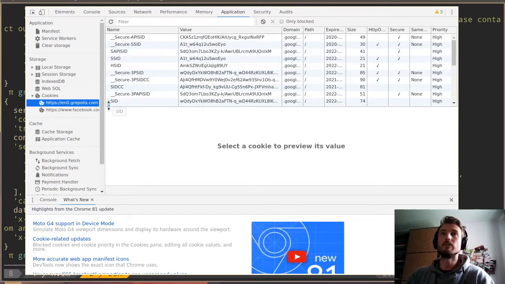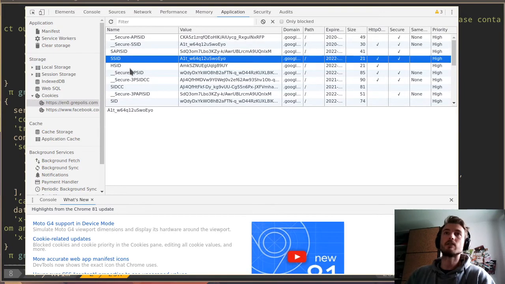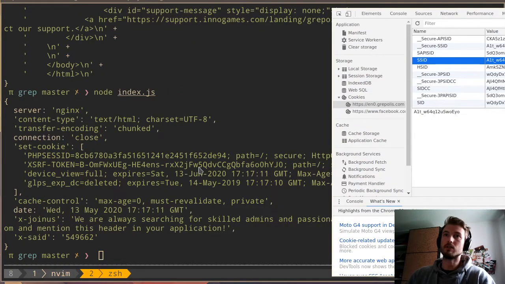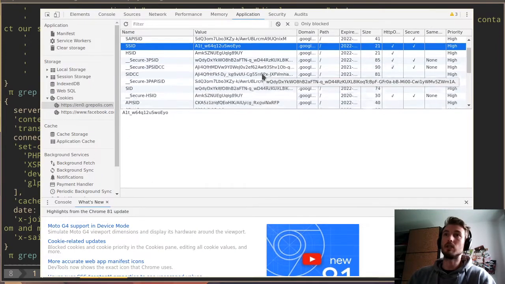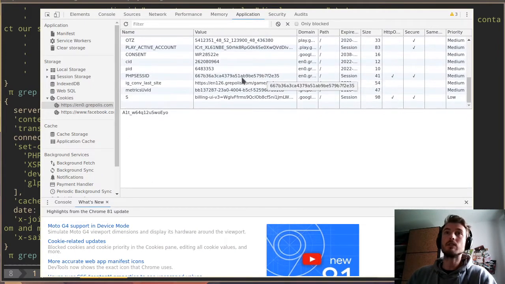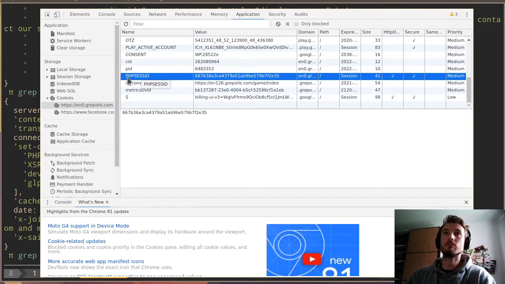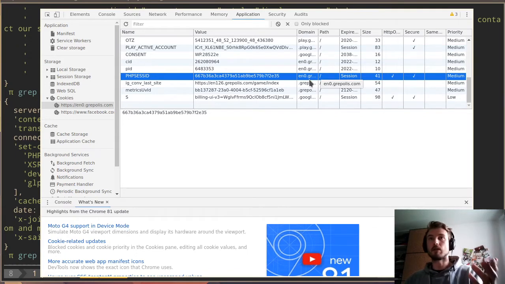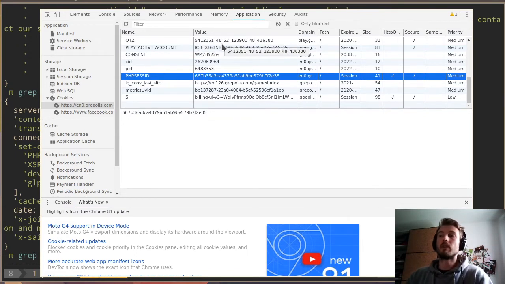And then you can see you have like an SSID with the domain, the path, expires, size, HTTP only, secure. So everything that's here is represented here as well in a huge table. And maybe we can see, oh, here, there's this PHP session ID for this domain and this path and the expires. So our browser is setting them and storing them in the application tab. But for our bot, it's really simple, so we don't need to manage the cookies like this.